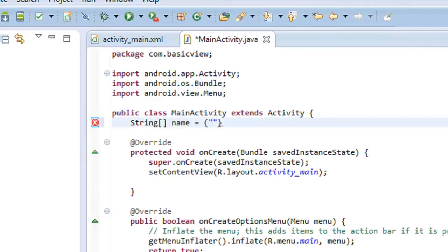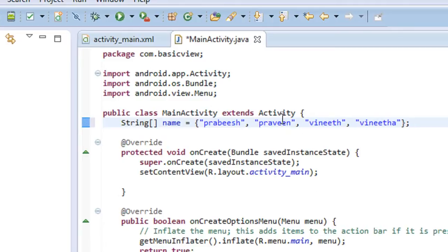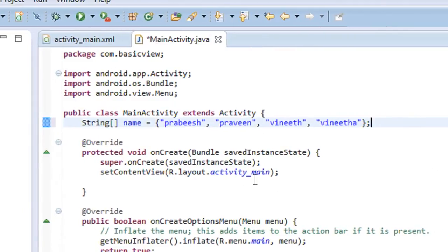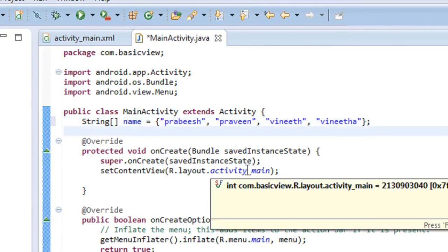In that array I just save some values for getting suggestions, such as Praveen. Okay, I just created a string array and saved some values in it for getting the automatic suggestion.